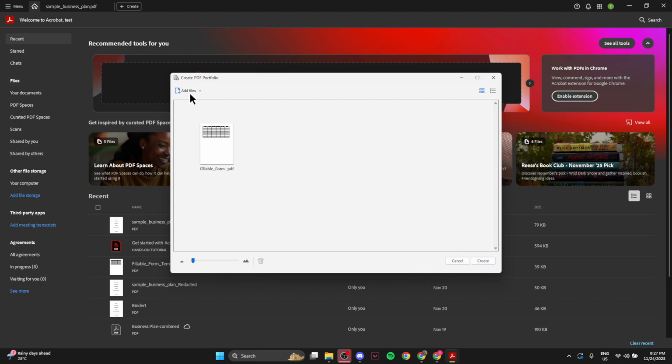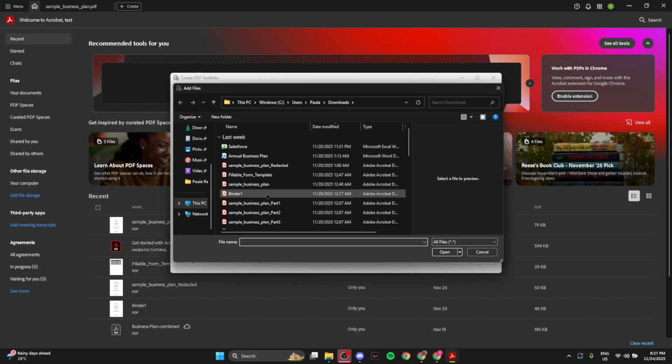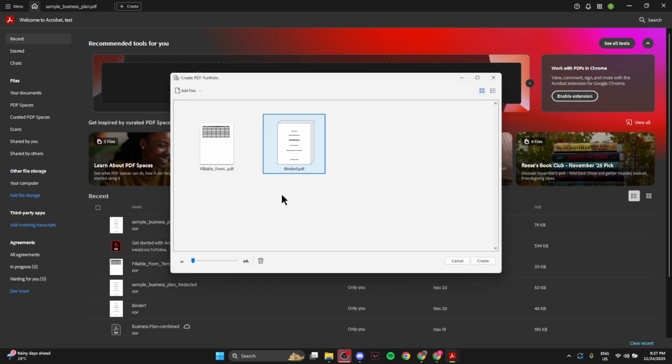Once you've added your files, you might realize the default order isn't quite right for what you're aiming to present. Don't worry, Acrobat allows you to drag and reorder your items easily. Simply click and drag any of the listed files to rearrange them. Having everything in the right order can make a significant difference, especially if you're presenting or sharing this portfolio with others.